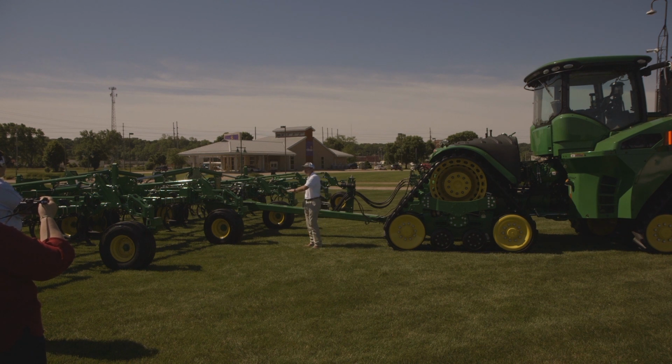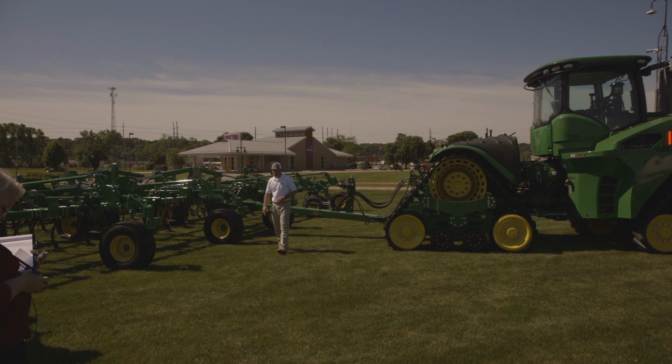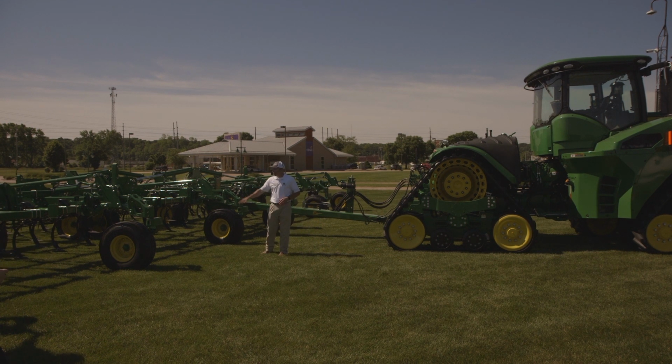One of the other things we'll do, from the standpoint of creating that nice level seedbed below the surface, is our redesign. Our field cultivator and mulch finisher line has been redesigned. We start off with a frame redesign. It allows us to have 6-inch split-the-middle shank spacing. Well, what does that do from a farmer's perspective?